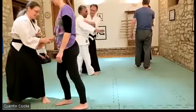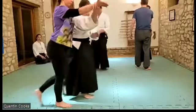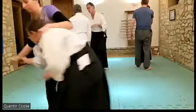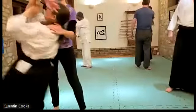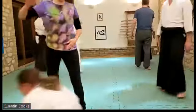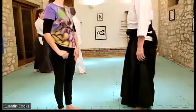Come into your space. Yeah, so your feet turn as well, so the whole body is aligned with you. Very good. Which side of the face do we go? Far side.